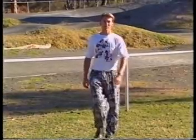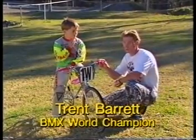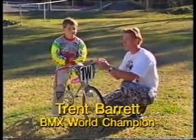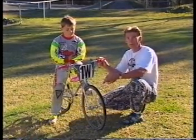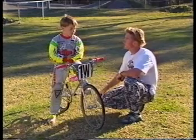The great thing about the sport of BMX is that it's for all ages — it can sometimes take you all over the world. As a matter of fact, the world championships were held in Toulon, France this year and Trent Barrett won the world championships for Australia. He's only 7 years of age. As you can see, Trent rides a junior-sized BMX bike which has small handlebars, small wheels, short-length cranks, and a low gear ratio. Now tell me about the race in France, Trent. Well, I got gate 8, had a good start, and led from start to finish. That's excellent — was it a close race? No, I won by 15 bike lengths.